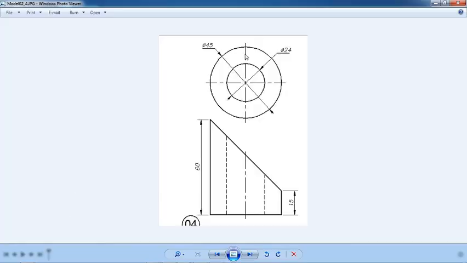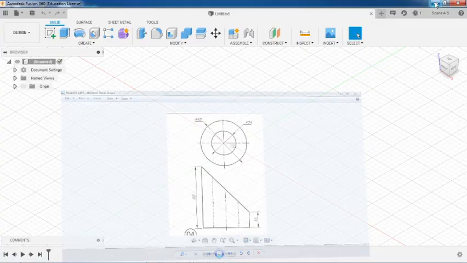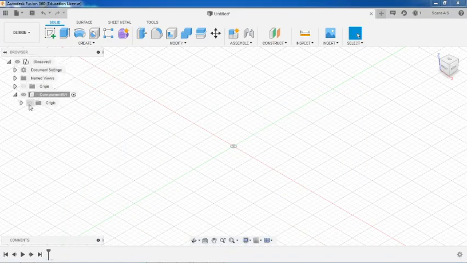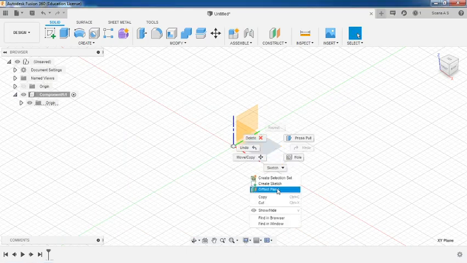In this, top view is having a circular cross section, central hole and cylindrical cross section here. Then front view is something like this, 60, 15 and 45. So again I'm going to centralize this figure. So just draw the two circles on the top plane.